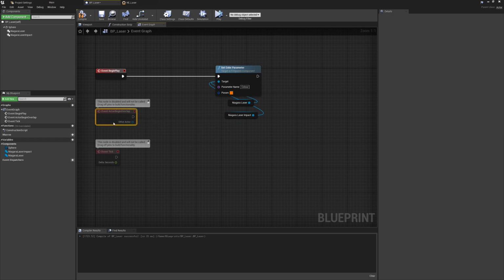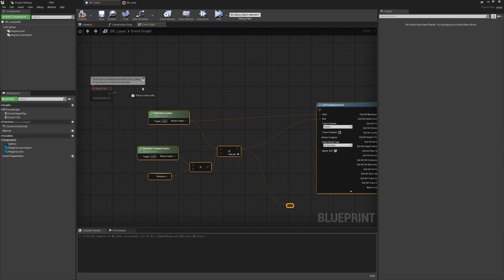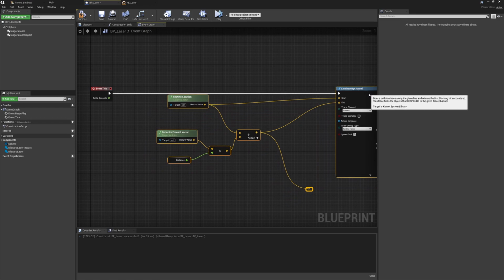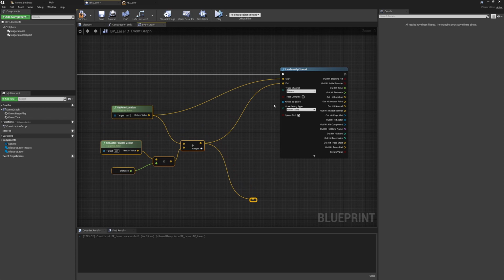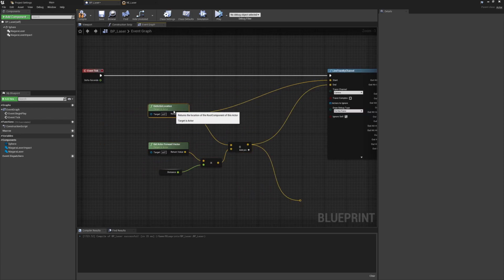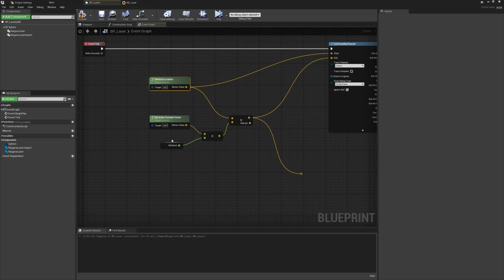So the next thing is I'm just going to paste in a little bit of information here. Hopefully this is fairly standard and kind of familiar to most of you. We're going to be using a line trace by channel, so not something too specific to the topic, but this is basically just getting us to trace forward. Very, very standard stuff. You can see this in all of the templates for like the first person shooter to trace forward from the gun. We're basically getting the start point as our current location, so the location of this actor. We're then adding to that the forward vector, so the way that we're facing, multiplied by the distance forward in which we want to trace.